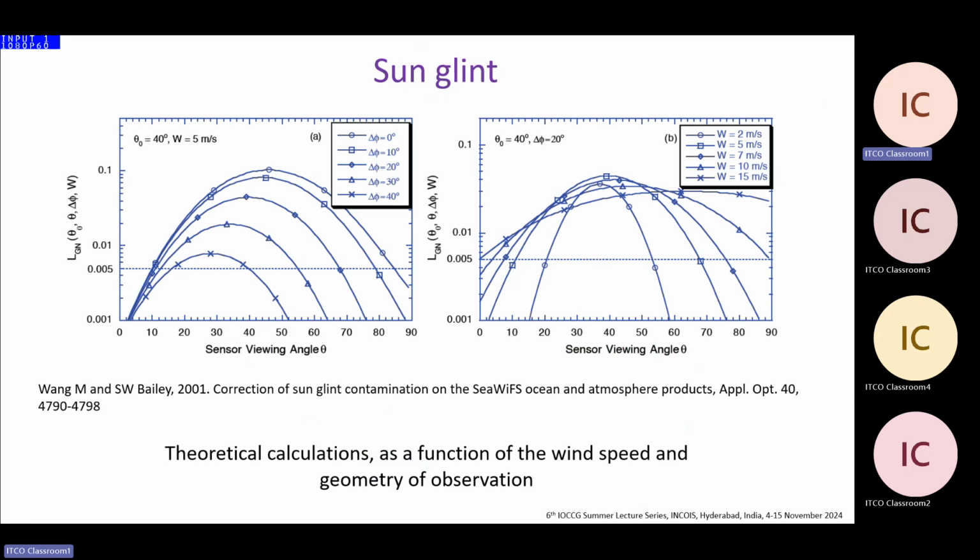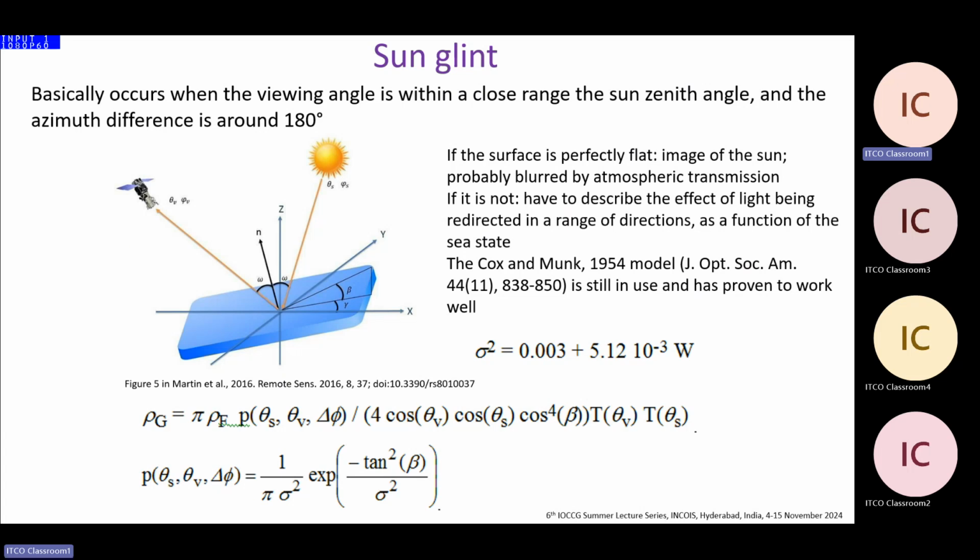Okay, so this is an illustration of this sun glint signal as a function of the sensor view angle on the horizontal axis, and for different delta phi. So remember the azimuth, the relative azimuth, the azimuth difference between the sun and the sensor. It's a bit more complicated than that. So I did not enter into the complicated geometry you have on the little plot here. Beta, which one is this one? I think it's the scattering angle, but with respect to the slope, to the orientation of the facet at the interface, if I'm correct. But yeah, I think that's what it is.